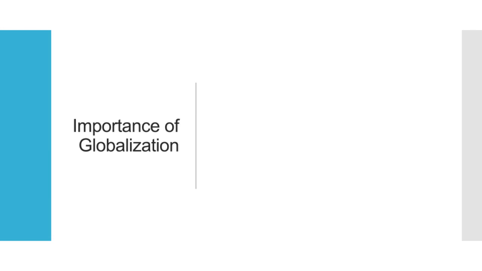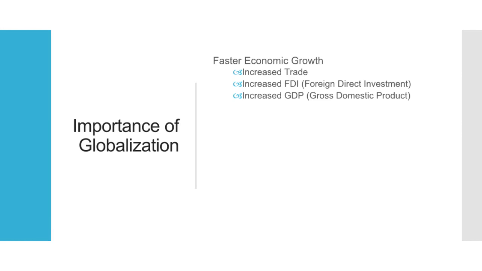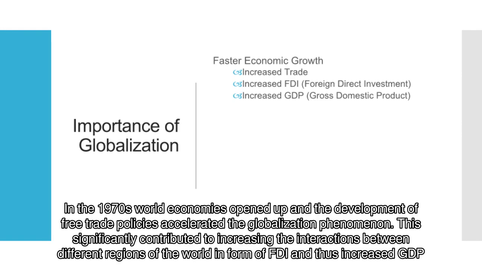Let's dig deeper. The most visible impacts of globalization are definitely the ones affecting the economic world. Globalization has led to a sharp increase in trade and economic exchanges, and also to a multiplication of financial exchanges. In the 1970s, world economies opened up and the development of free trade policies accelerated the globalization phenomenon.